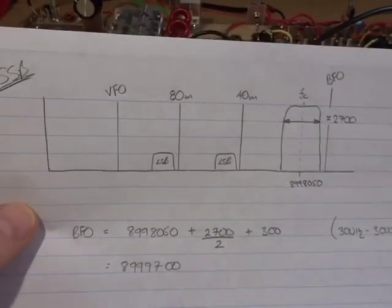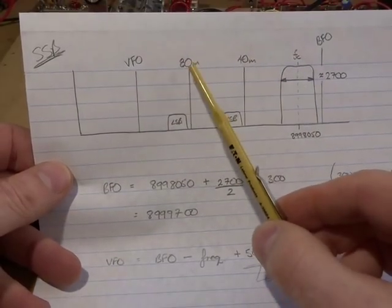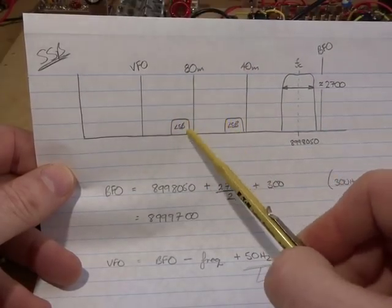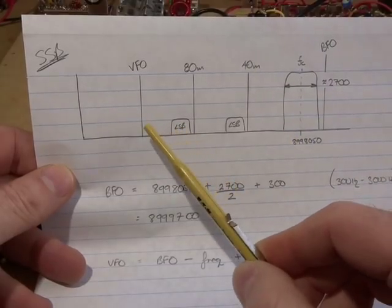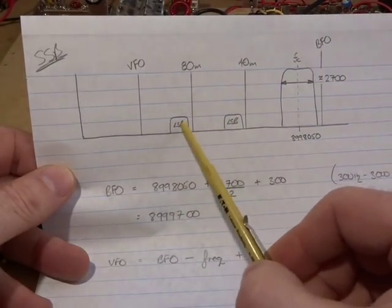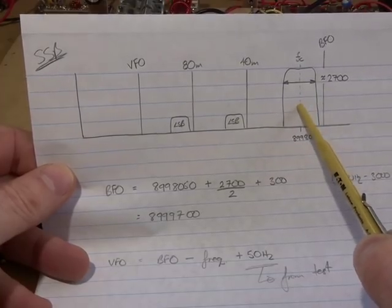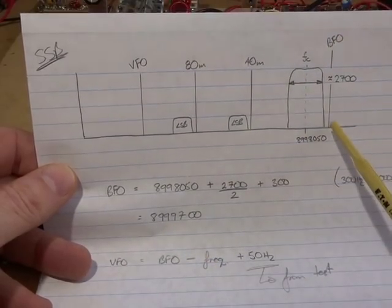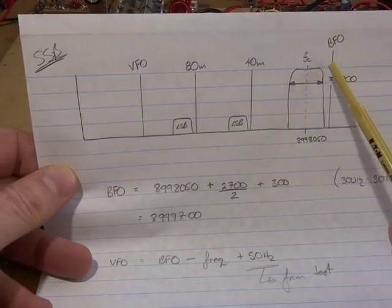So what I've done, starting off with the beat frequency oscillator, a couple of things here. Both 80 meters and 40 meters transmit lower sideband. So the intelligence is sitting on the low side, or the lower sideband of the carrier, suppressed obviously. So by low side injection, I'm now transposing that intelligence up to have that intelligence there inside the pass band of our bandpass filter. So what I've done there, I've taken our notional center frequency, and I do a little bit backwards here, but what I'm trying to do is I want to recover, and I apologize for going this backwards, but I'll do it this way anyway. I want to recover the intelligence that's sitting inside here.